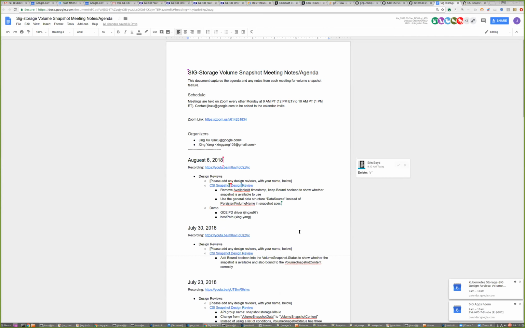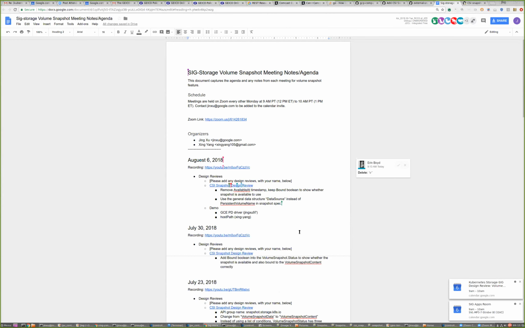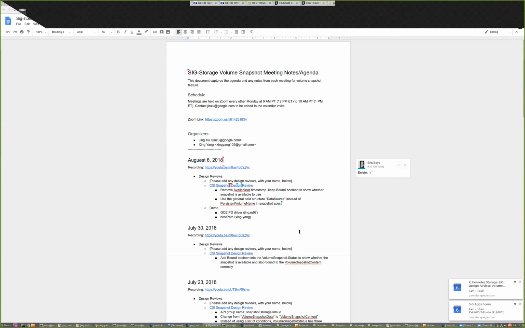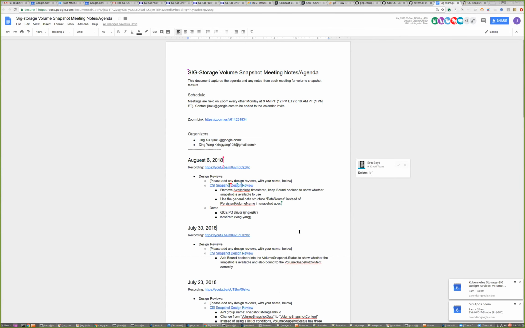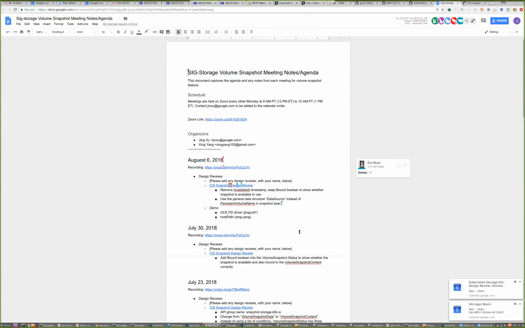Another thing is the persistent volume name in the snapshot spec. Right now we just have a persistent volume name to show where you want to take the snapshot from, which volume you want to snapshot. Since we now propose a very general data structure called data source, for PVC, when a volume is created, it shows where the data is coming from, so that volume data can be pre-populated.